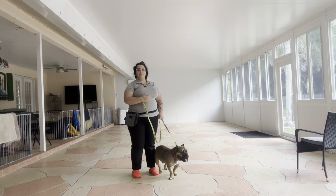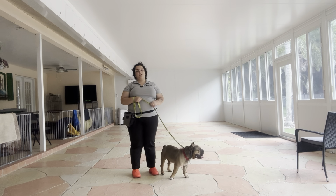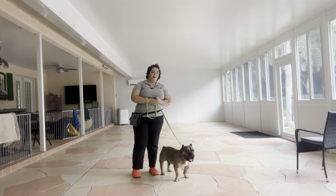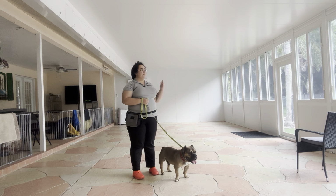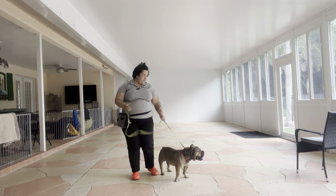You see Benji is a little more forward than I would have liked, but still really nice walk from Benji. We can always work on his stopping later on, but still really nice walk. He matched my pace very nice. He was slowing down when he was supposed to. Really nice job from Benji today. Good job, buddy!